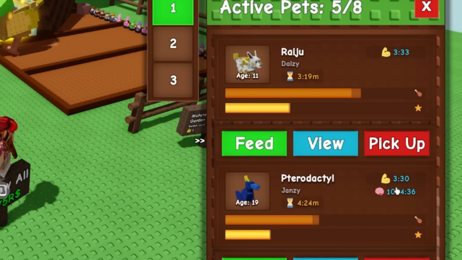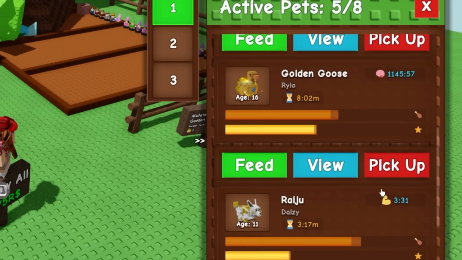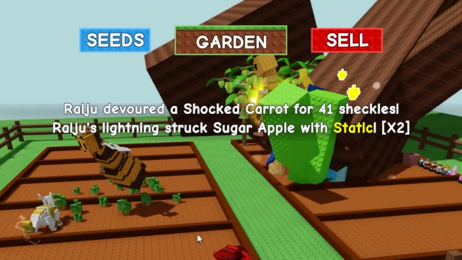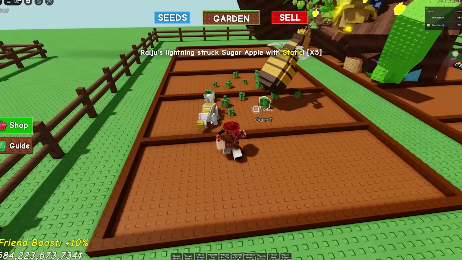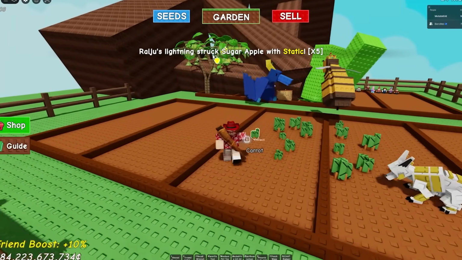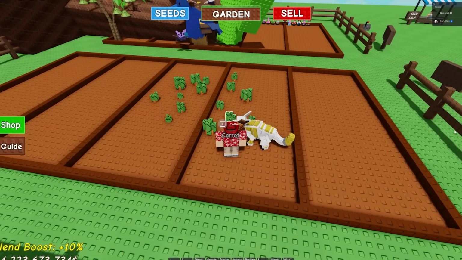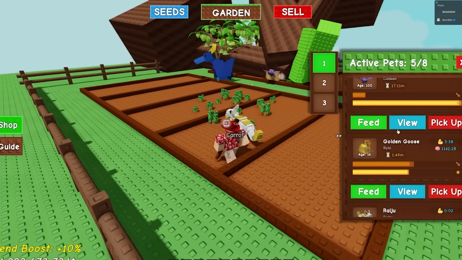We have to reboost the pterodactyl because the toy was off by a little bit, and then the golden goose we're going to boost in a little bit, and that'll be done as well. All right, our Raiju just ate our shocked carrot and applied static only to our sugar apples, which is surprising. I put all these carrots here for him to just not want them, but that's fine. At least we got it on some sugar apples, so we're good.